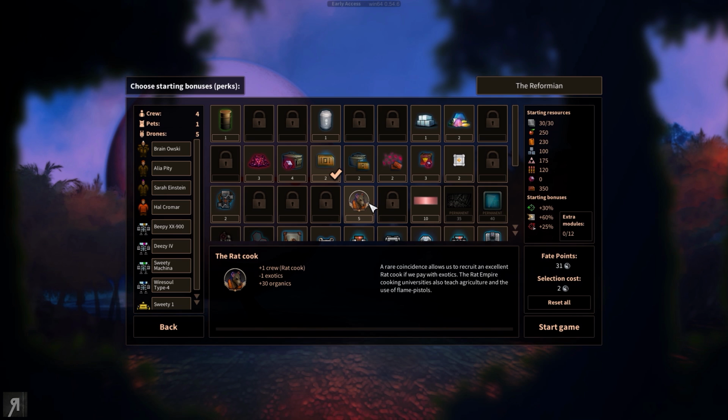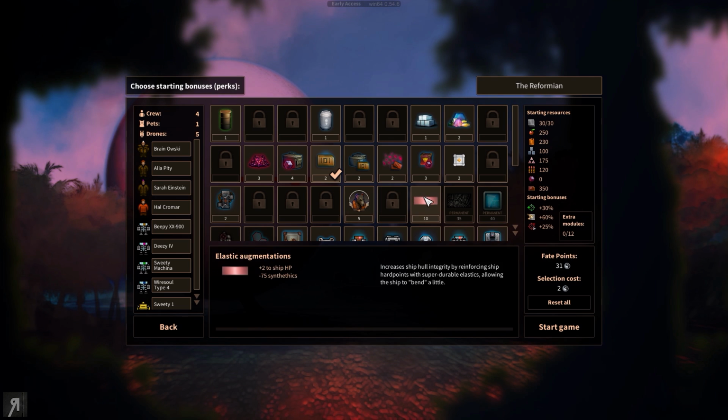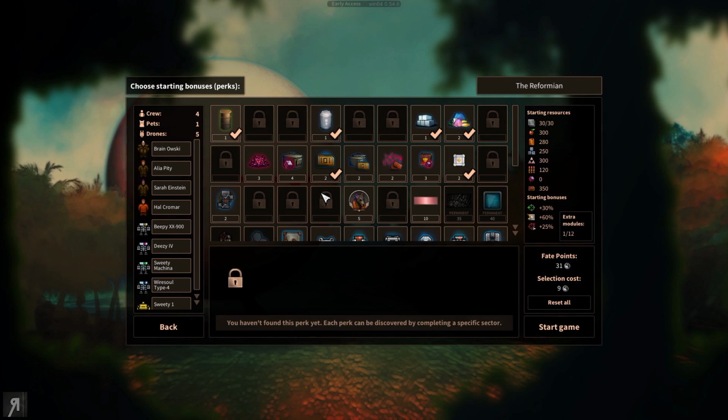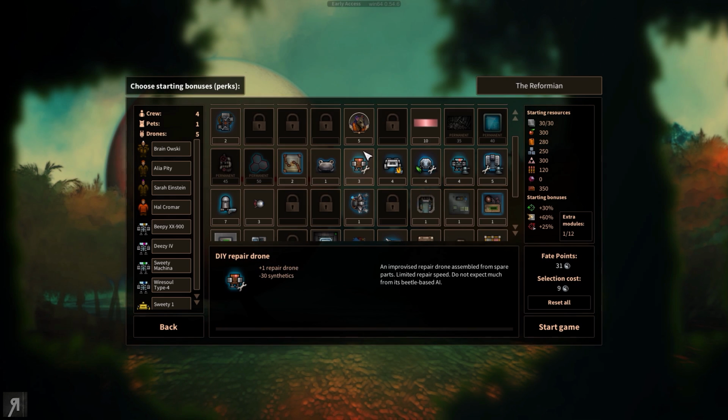So I think what I'm going to do is take this: a rare coincidence allows us to recruit an excellent rat cook if we pay with exotics. The Rat Empire cooking universities also teach agriculture and the use of flame pistols. So if we want to, we could do that. There are a number of different resources that you also need to be quite aware of as you go forward. So I'm just going to get all of the pluses here, a whole bunch of fuel, organics, metals and things like that. They're all going to be extremely helpful.